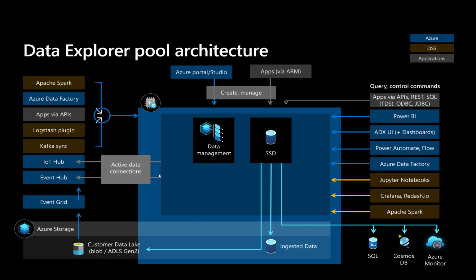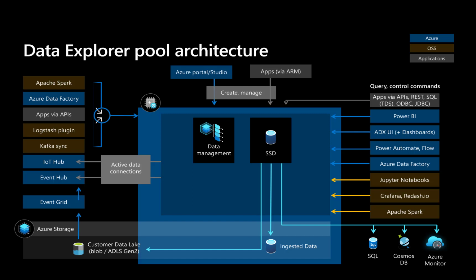Here is an architecture slide that I want to briefly cover. Essentially, when you're creating a Data Explorer pool within Synapse, and we'll go through this in the demo soon, you're going to provision a Synapse Workspace, and then you're going to create a Data Explorer pool. And this pool that you create has compute and storage, which are decoupled. So essentially, Data Explorer pools implement a scale-out architecture by separating the compute and storage resources.